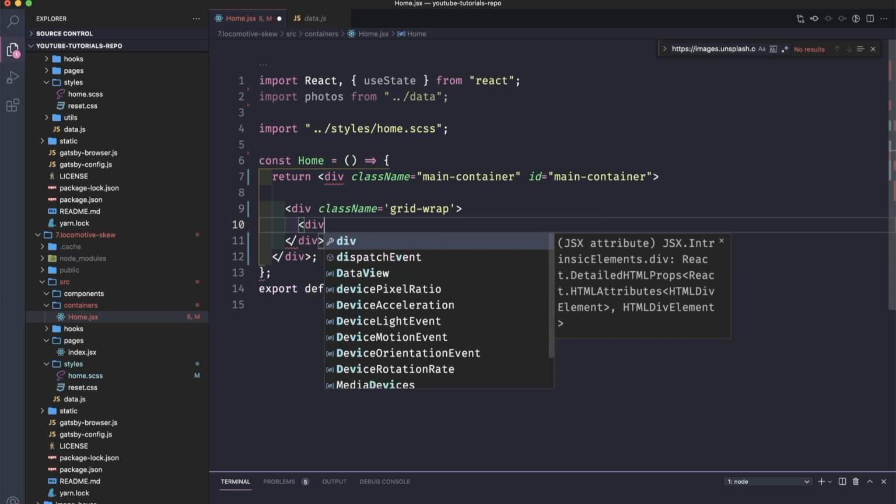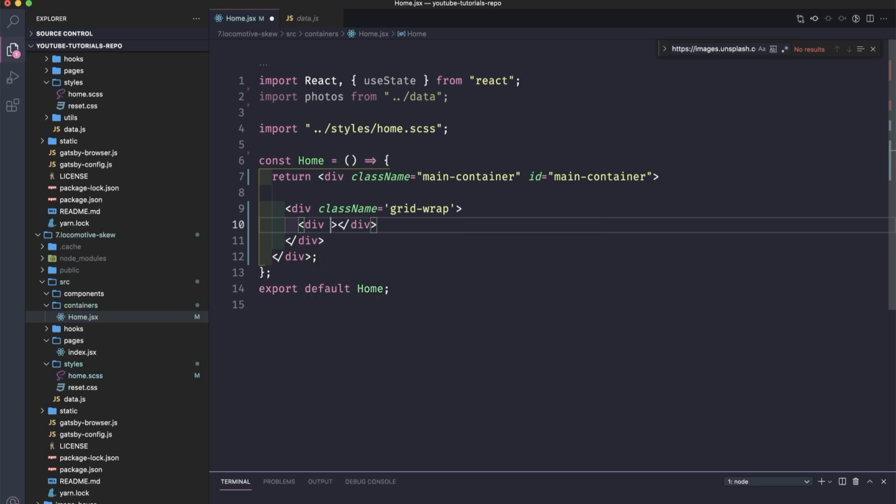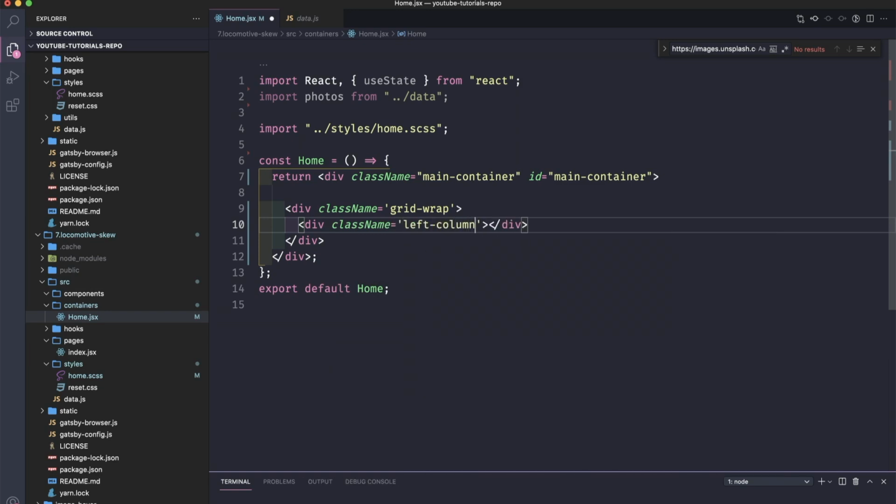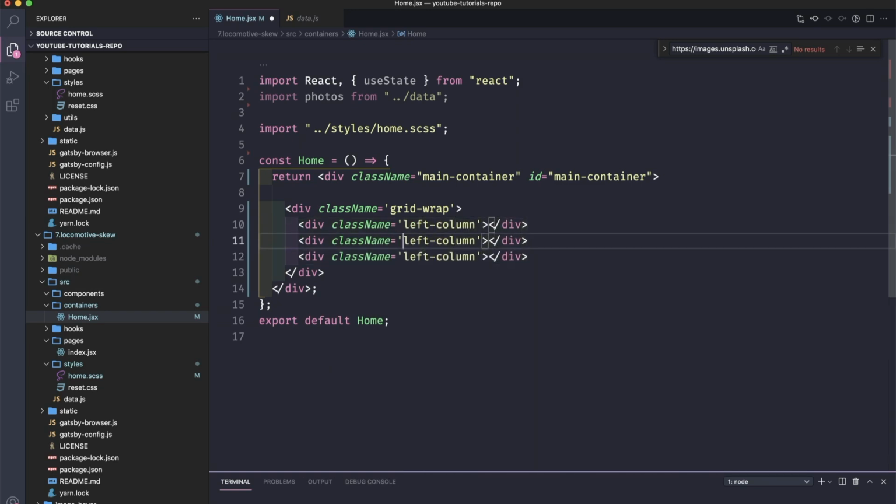So div, let's give it a name of left column, and duplicate it two times, middle and right column.